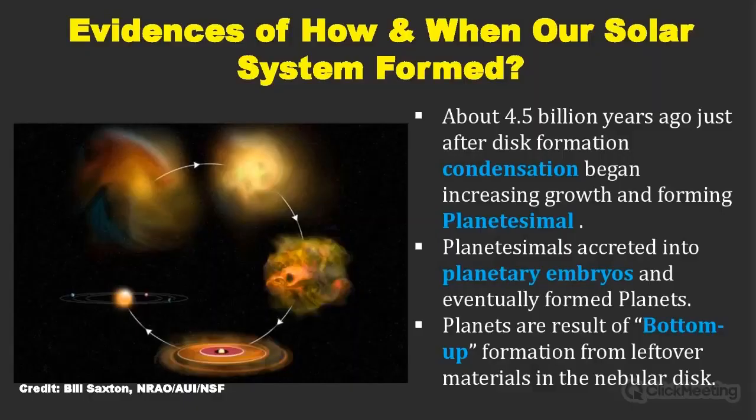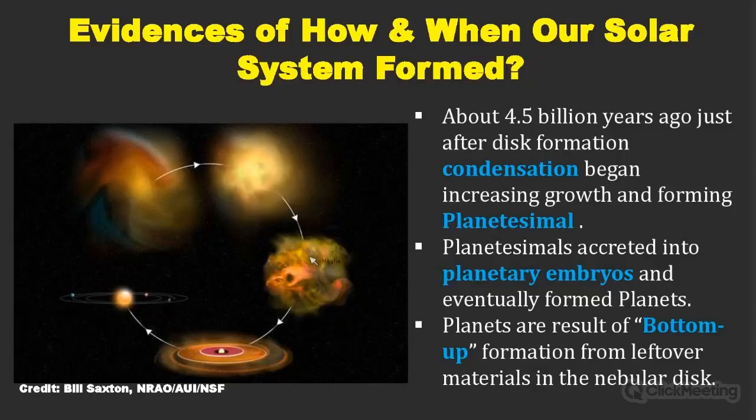So, before we go into detail, we have to understand what kind of evidence we have on Earth which can tell us the story of our solar system's evolution. The basic question which comes to mind is how our solar system formed. Our understanding is that there was a molecular cloud which started condensing 4.5 billion years ago.